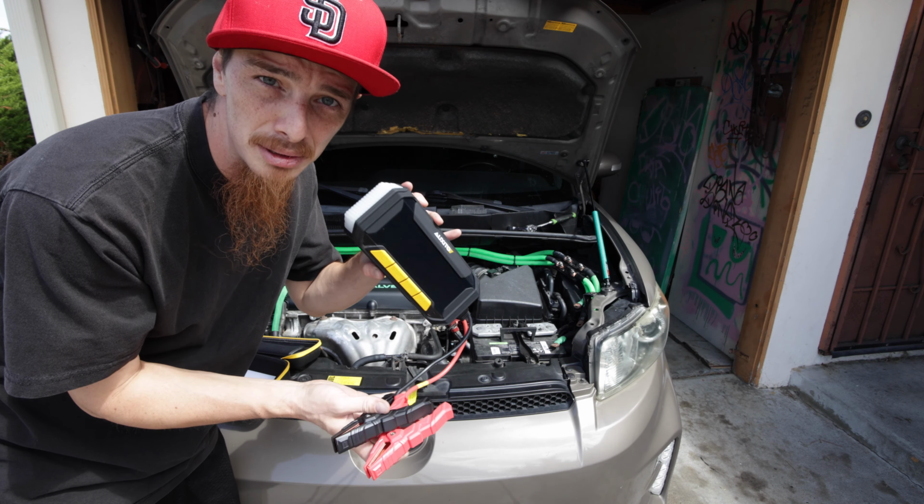I hooked up the Auxito jump starter in place of my battery. I got some good news and I got some bad news. The good news, I am the bad news.